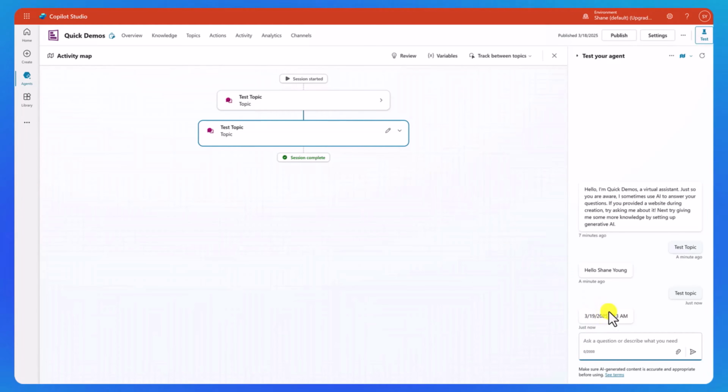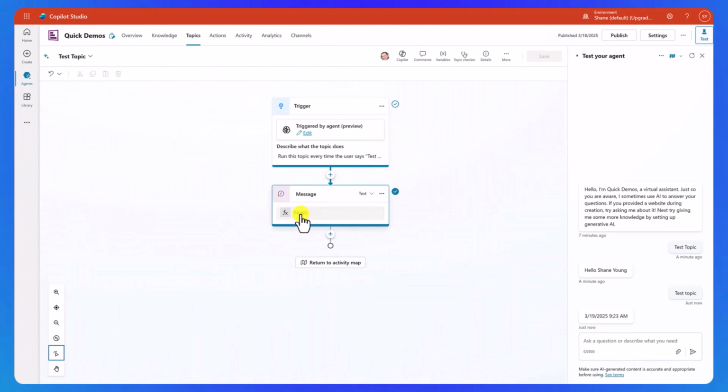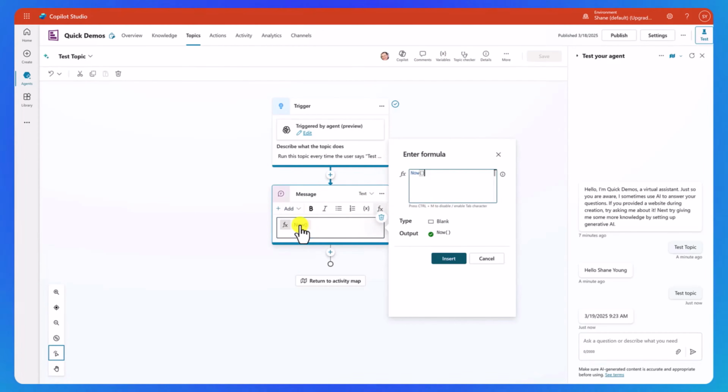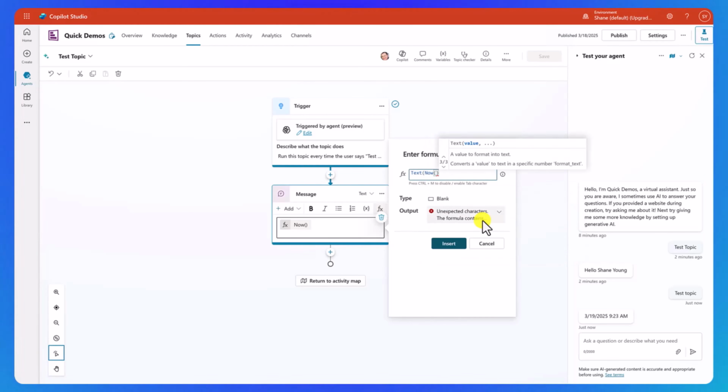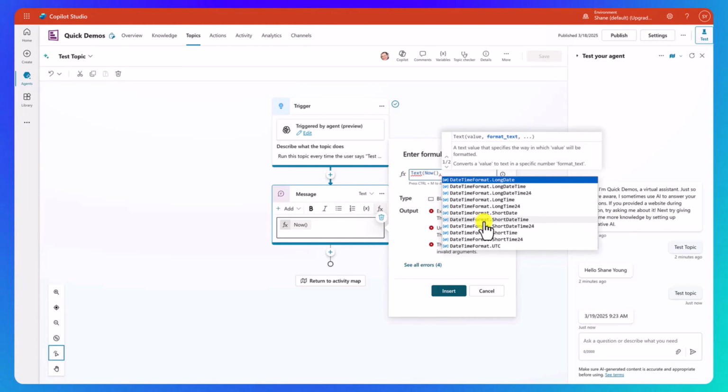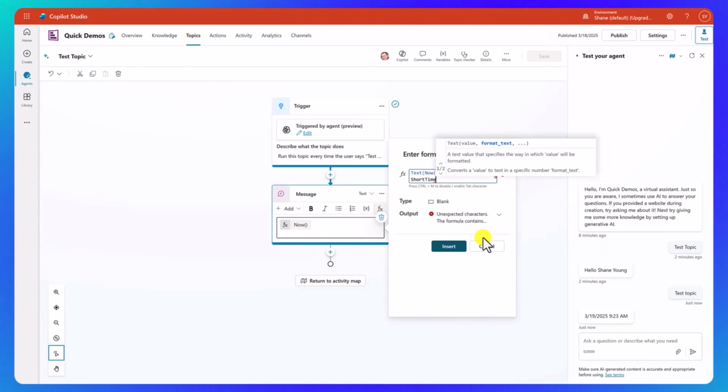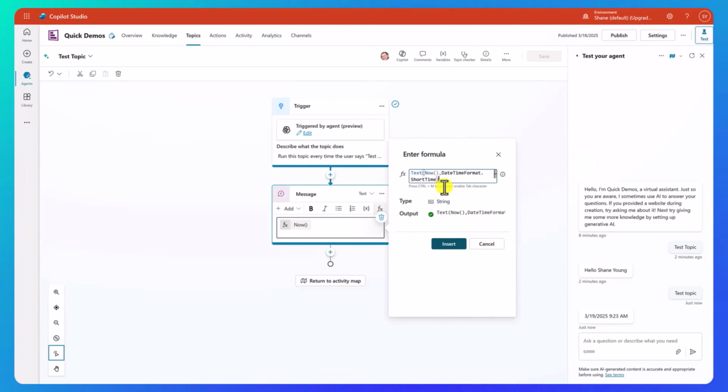Now, if you're like, all right, well, but my users don't want to see that. I want to see something better. Okay, no problem. We'll go back to our little edit pencil here. And so now that we understand that's how we get it, we can just click in there. So maybe we want to put our text function around it. Our text function turns a value, so whether a number or date and time, into actual text. So we can do texty things with it. So for example, I might say, take that. And then all I really wanted to see was the date time format of short time. So I just wanted to see the time. Close that. And so now if we test this, we would get the current time, which is 9:24 a.m.